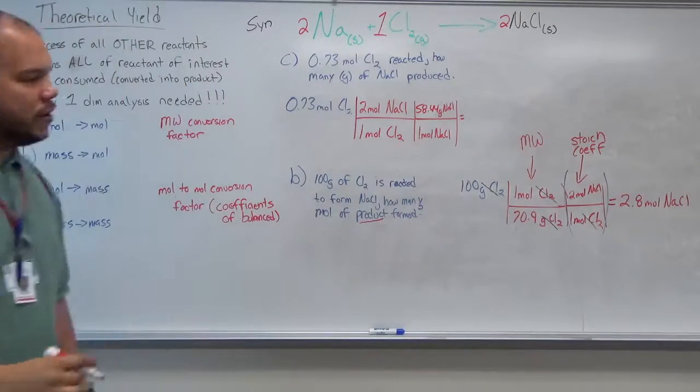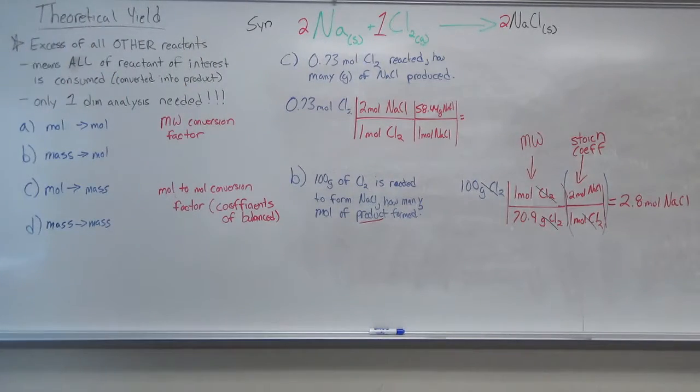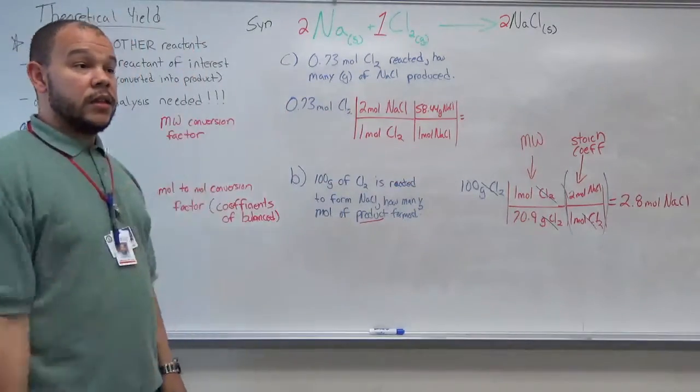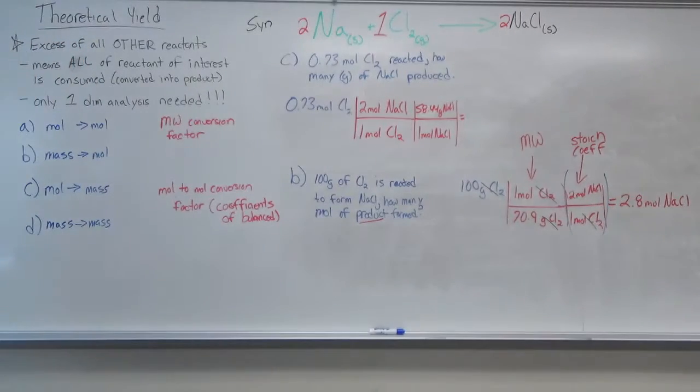Sorry, I was using the molar mass for chlorine. 58.44. Again, those of you who are not sure where these molar masses are coming from, that's where part 1 is going to be very helpful: calculation of molecular weight utilizing the chemical formula. So we got essentially 1.46 times 58.44.